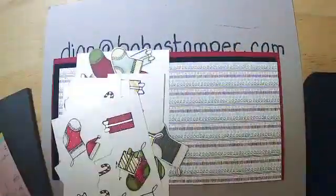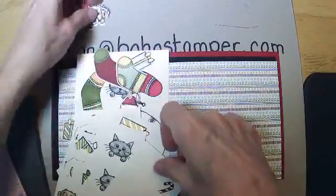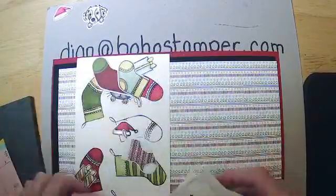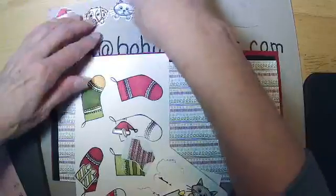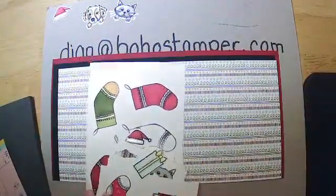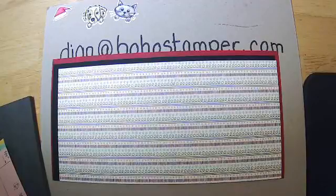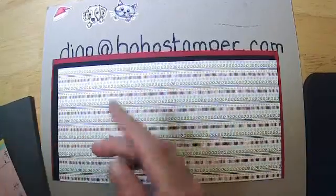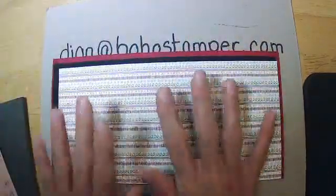Okay, so that stuff was all cut out ahead of time, or all colored ahead of time. I did cut out a puppy and a kitty, because I know I'm going to use that. A puppy Santa hat. Where's my kitty cat? Oh, there it is. And the kitty cat, I would have had her, and I don't know why I always call her her, I would have had her holly leaves and little berries cut out today, but when I was doing it, I dropped the holly die on the floor, which is only this big. And yes, I did just find it before we started, so I don't have her holly and berries cut out yet. So my little embellishments are pretty much ready to go so that we can spend our time putting the card together.